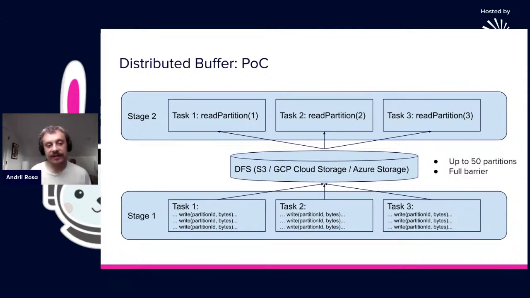But while it is limited, it already allowed us to provide a ready-to-use solution that solves a number of problems. And this pluggability also allows us to decouple development of core scheduling primitives from the development of a better solution for the buffering. So we can do more things in parallel and execute faster.